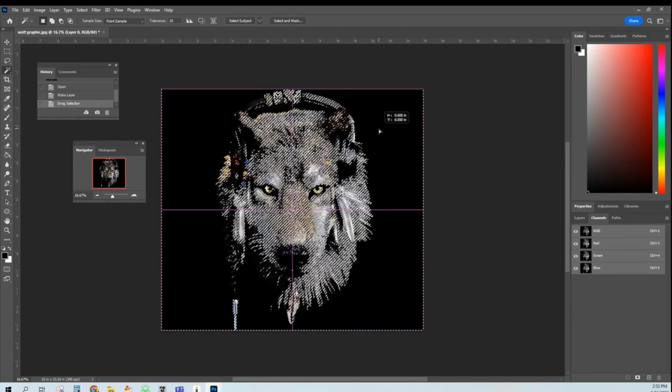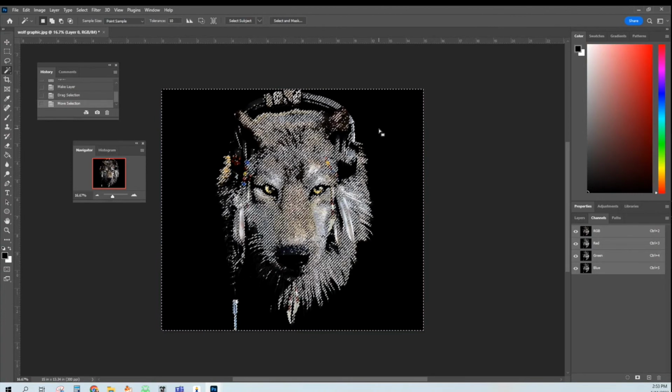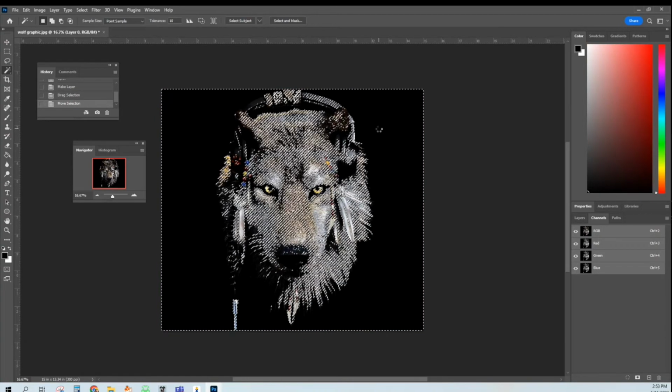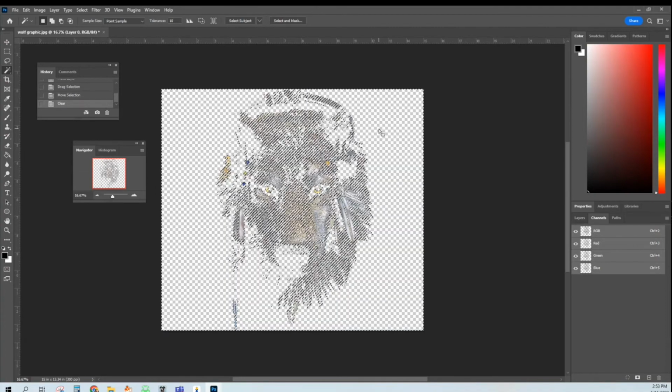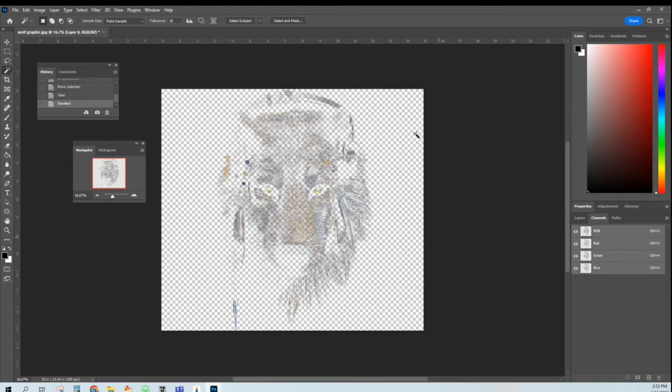Once the crosshairs are showing for the guides, showing that it's basically in the center on both vertical and horizontal levels, you can let go. And on your keyboard, hit delete. You can click the mouse anywhere now to release the selection.